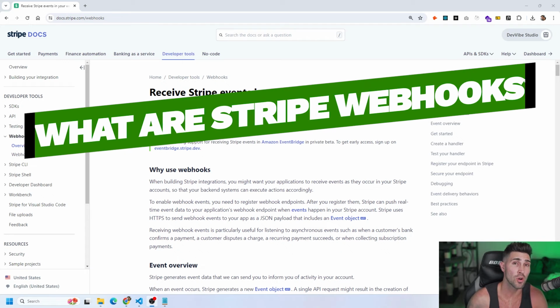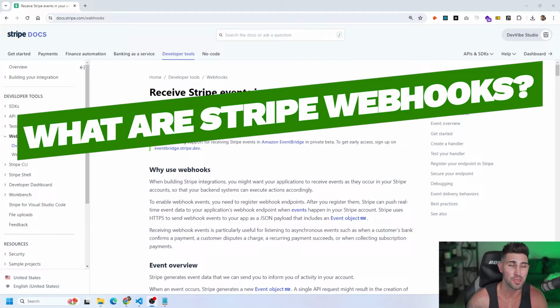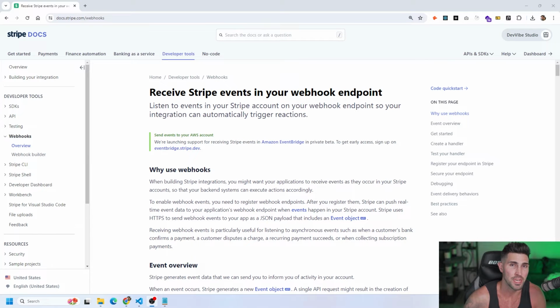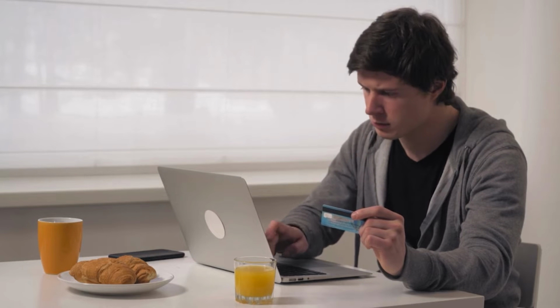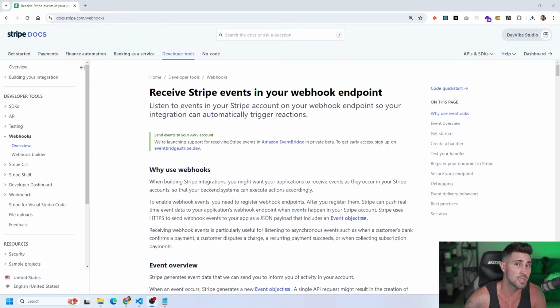Okay, so what are webhooks and what are they with Stripe? Stripe webhooks allow you to pretty much trigger events that Stripe has in real time. And when this happens, it will fire off a function that you can define and create its own logic for. A really good use case is when somebody purchases your product or monthly recurring subscription, and you want to send them an email thanking them for their purchase and just confirming that they received their product or something along the lines of that. This is where the Stripe webhook will come into play.